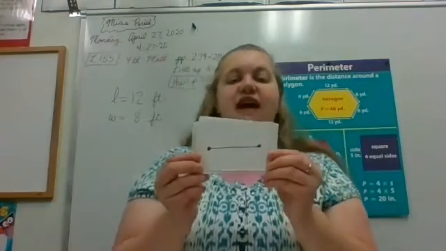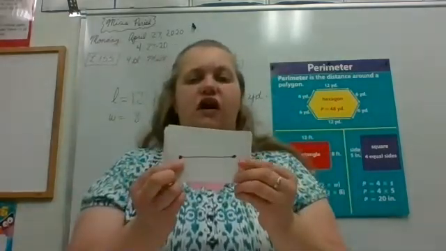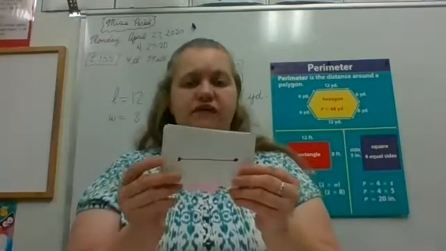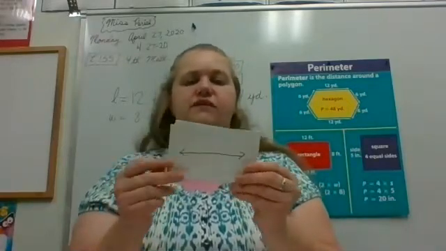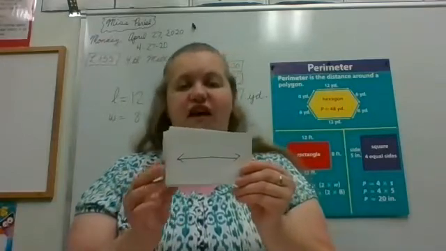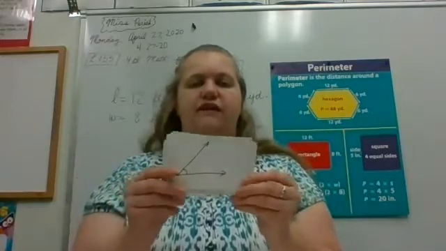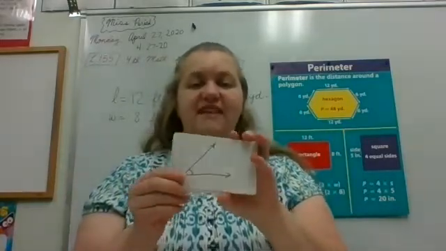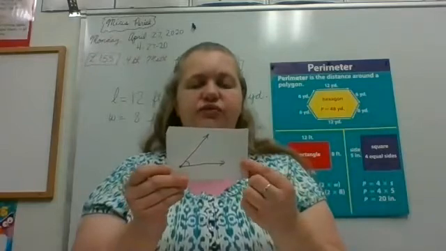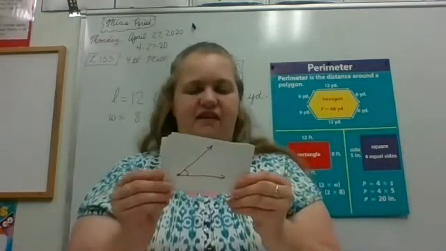What about this one? A line segment, it's part of a line, okay? Because it's got a closing or an ending on both sides of the line, okay? What about this one? There's a line, right? It's just a line, because it just keeps going, all right? What about this one? It's an angle. It's two rays that have a common endpoint, okay?